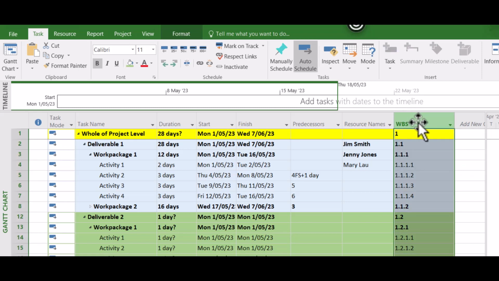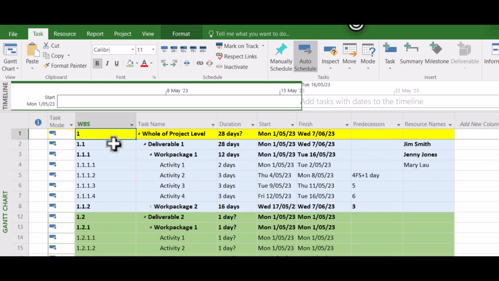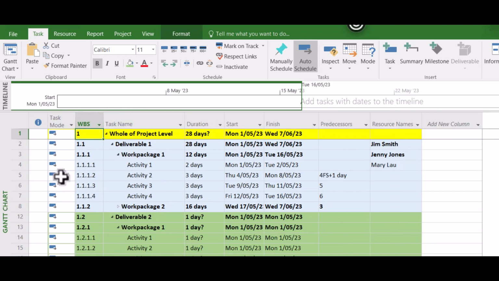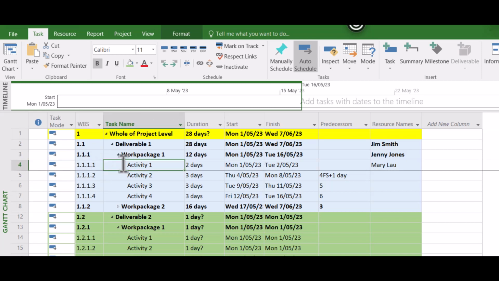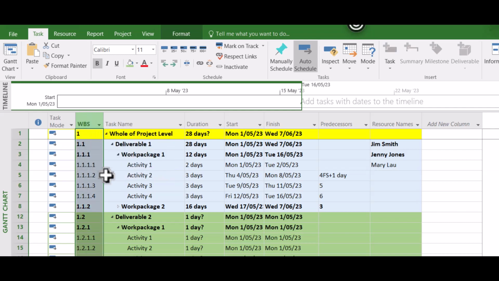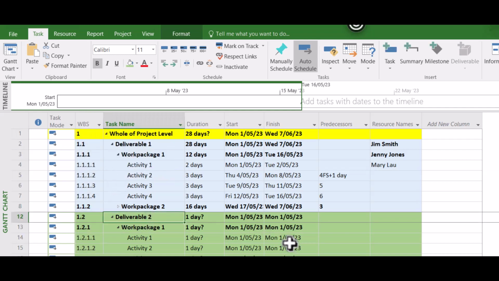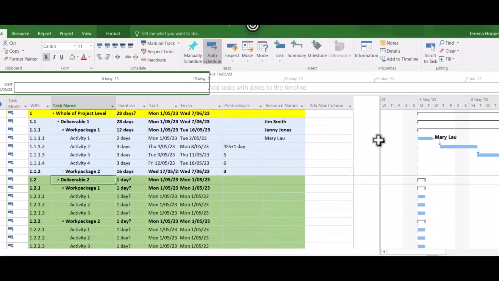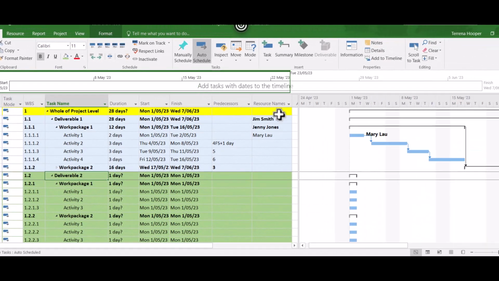I can pick up that whole column, see the little four arrows, and just drag that, for example, right up close to the tasks. That also makes it a lot easier if you're subtracting and adding activities and so forth. Otherwise, if you were to put the work breakdown structure in here with the activity, anytime you shuffle things around, you've also got to edit in here. So having a work breakdown structure on its own over here is just a lot more practical and easier. So we have a very basic Gantt chart now with some resources.